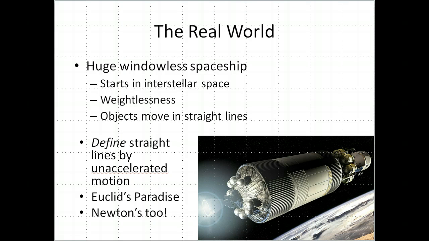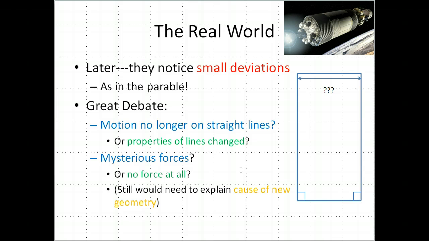But we determine it's not quite Euclid's paradise after all. People notice small deviations from what we would expect, kind of like in the parable. The kinds of deviations we get from a Euclidean or Newtonian description is not quite correct, but only small deviations.